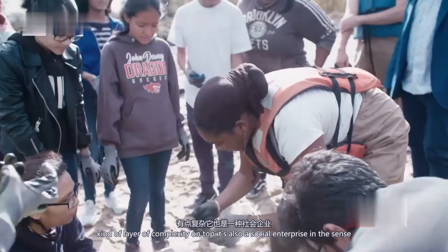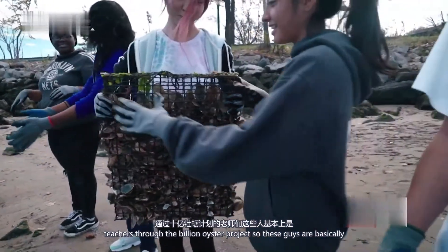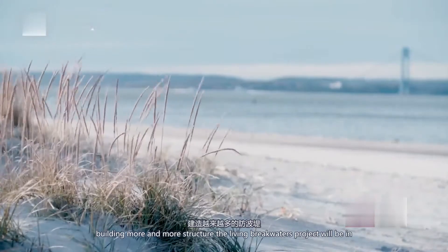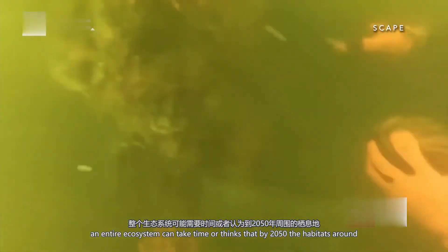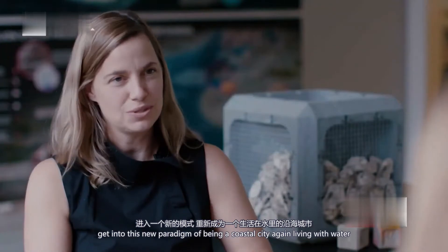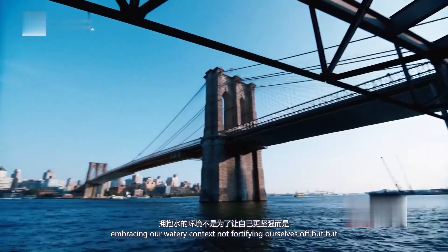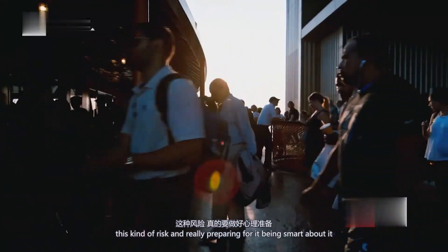It's also a social enterprise, engaging school children and teachers through the Billion Oyster Project. These organisms are basically forming a reef — building more and more structure. The Living Breakwaters Project will be in construction through 2020, but rebuilding an entire ecosystem can take time. By 2050, the habitat around the breakwaters is expected to be fully revitalized. New Yorkers need to get into a new paradigm of being a coastal city again — living with water, embracing our watery context, not fortifying ourselves off, but understanding and preparing for this kind of risk smartly.